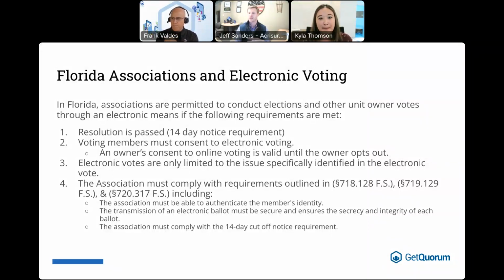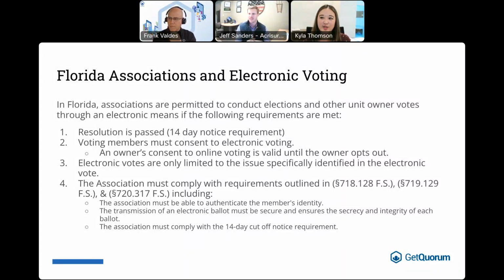So it sounds like, at least initially in that transition, it's really several different channels that you're trying to communicate through, but hopefully you can convert people to that electronic. Maybe by the end of year one, you're at 80% and things are really streamlined for year two. There's another question in the chat asking, can you have electronic consent only? Do you need a resolution for this? So I guess that would be eliminating all paper notice, paper voting, I suppose. Maybe I'll let you run with that, Kyla.